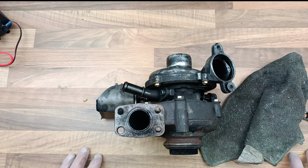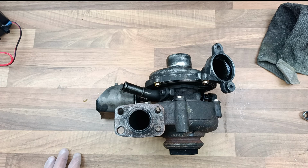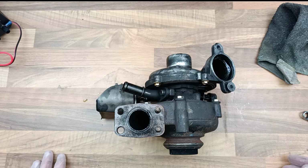So here in front of me I have a turbo. I'll tell you the engine, it's a 1.6 litre turbo diesel. It's in a lot of cars. Even today I think the engine's still made. Anyway, the engine might be called 1.6 TDCI or it might be called 1.6 HDI. It's a French engine, actually designed by PSA.